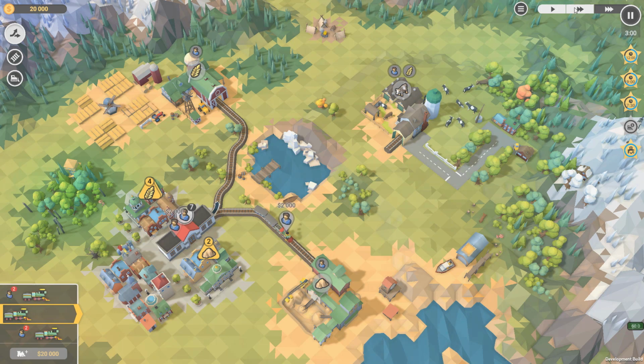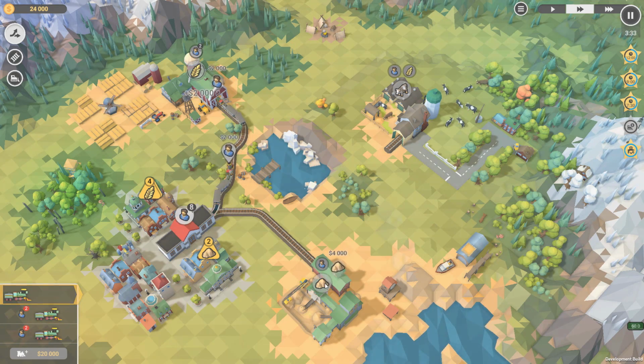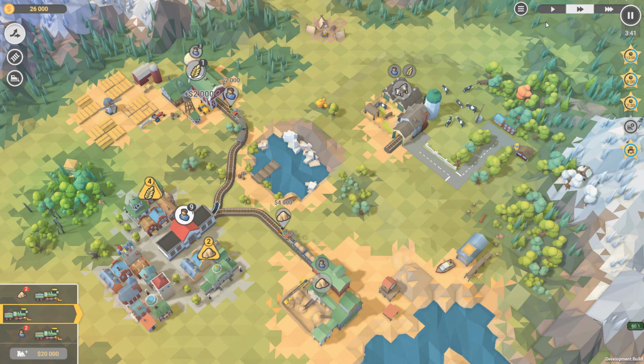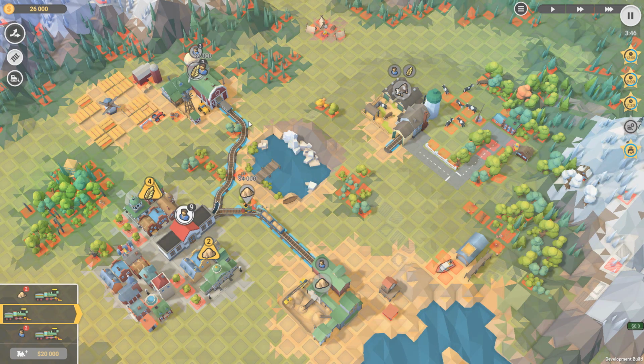There we go. Send some workers over there to the farm. Yep, send them on out. Do your thing. Cool. So we got workers going over there. We'll send a train back this way as soon as they're all ready to go. And we've got a whole bunch of people working on grain. That means I need to pause the game.